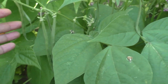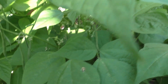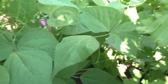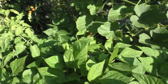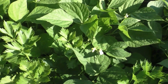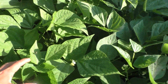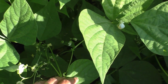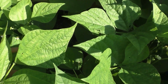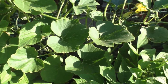Anyway, here are my beans. I think I'm gonna harvest these beans the day after tomorrow. And here at my right side are also beans. And there are also sweet potatoes hiding under this celery and beans. This bean variety is called Princess, and it has white flowers. The other one is called Daniel, and it has violet flowers.